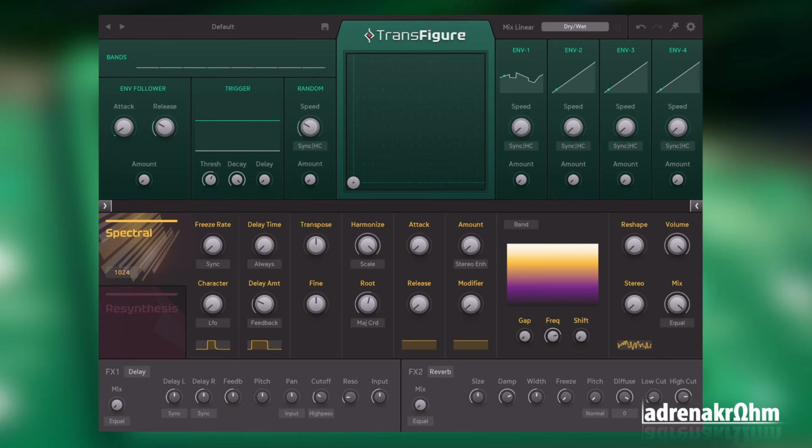And in fact, instead of using a drum loop, let's use something which is more atonal, which is where this really shines. And I'm going to use this kind of haunted drone pad thing. So turn Transfigure off so you can hear it dry. Let's turn Transfigure on. And immediately you can hear it try to snap that to scale.